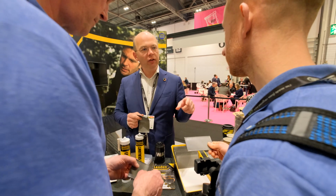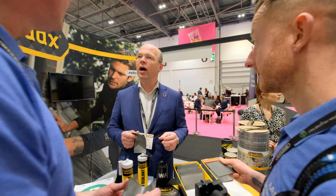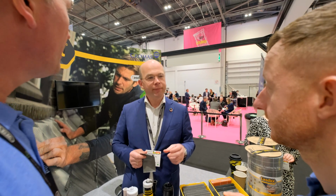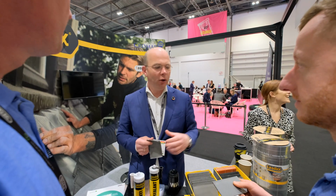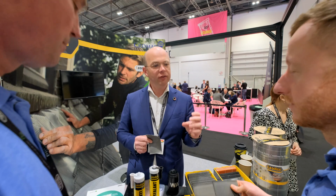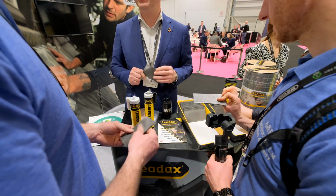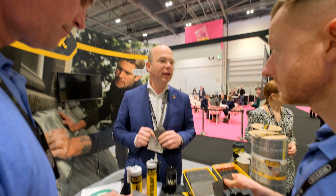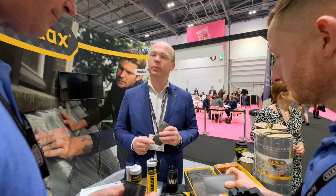We manufacture it out of the film that used to be in our car window. Oh, really? If you go to car glass for a new window, the glass is worth some money, but nobody knows what to do with the film that is in your safety glass, and that's why it is all burned down or buried. We take that plastic to make durable and recyclable waterproof membranes out of it.